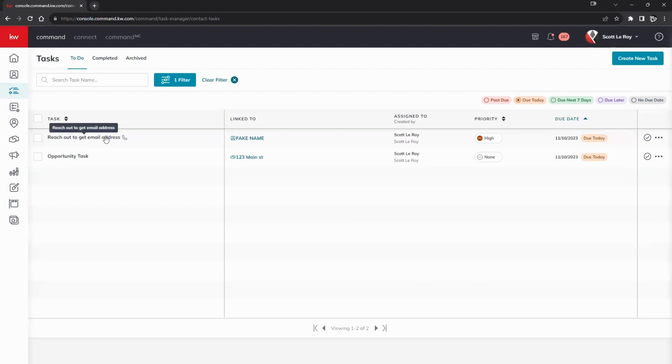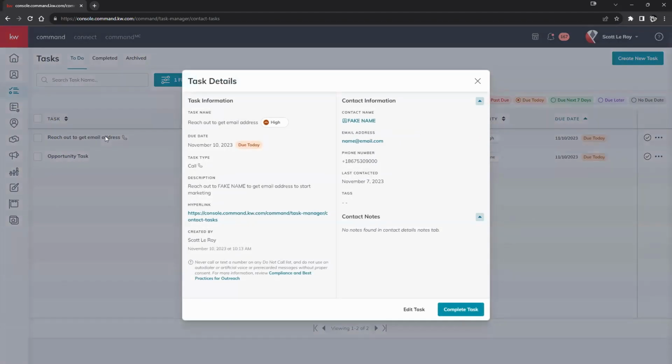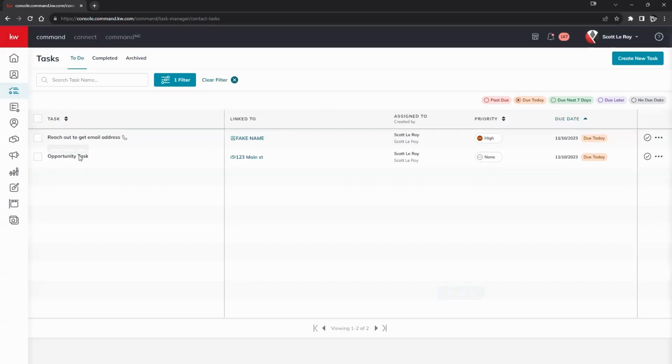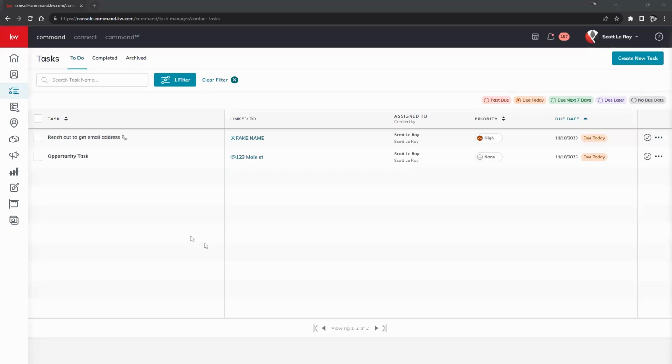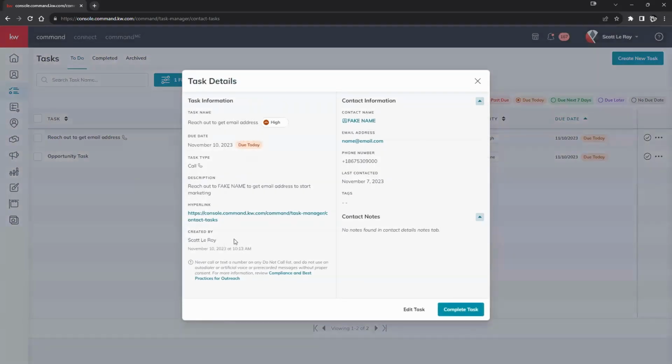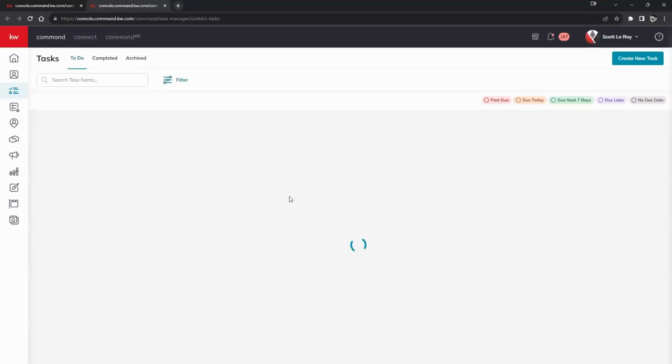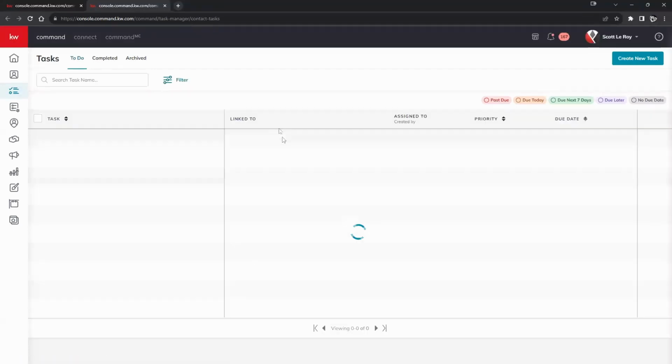If we click on this, it'll open up all that additional information that we pre-populated. So in the opportunity task, for example, we didn't add a hyperlink or anything, so there's nothing right here for us to click on. But if you were to add that hyperlink, you'll see it show up right here for us. So again, we can open that up and it'll direct us to wherever we need to go.